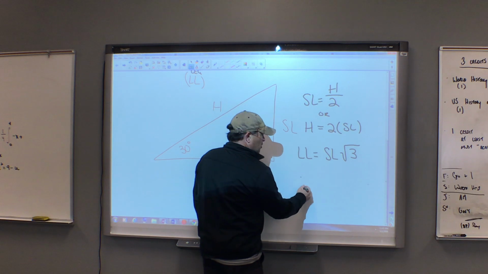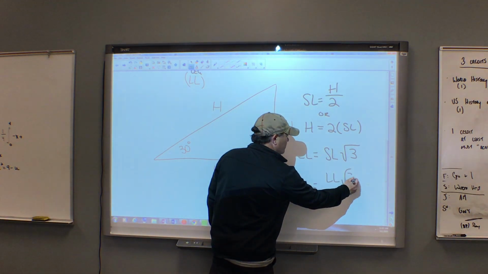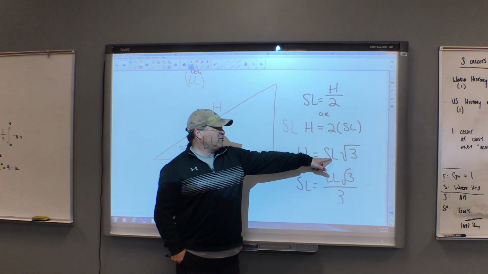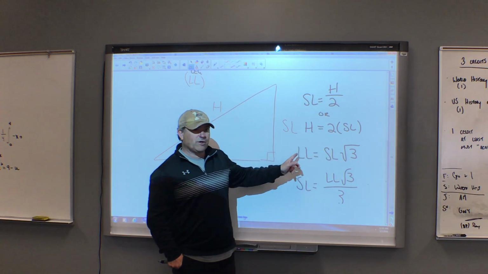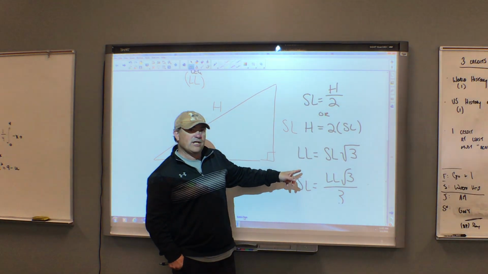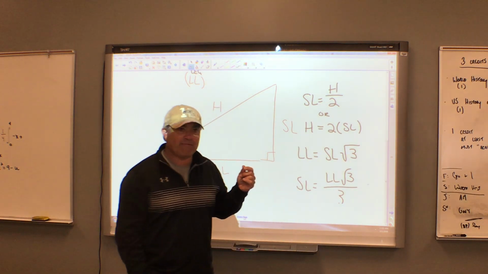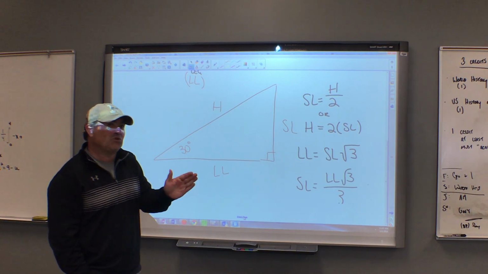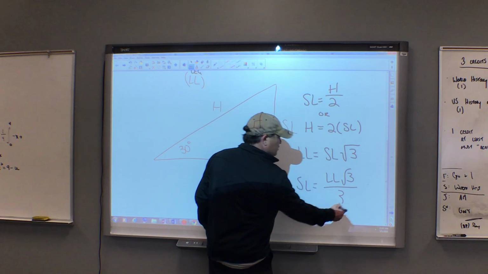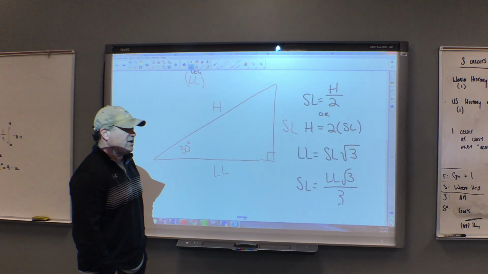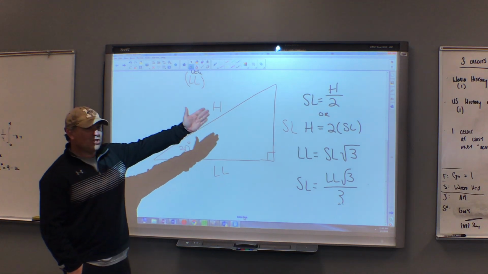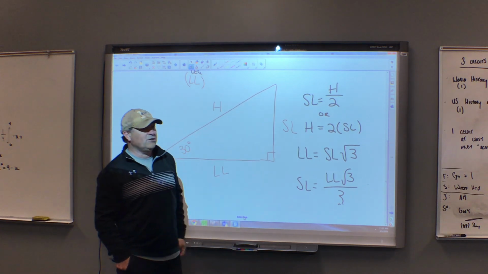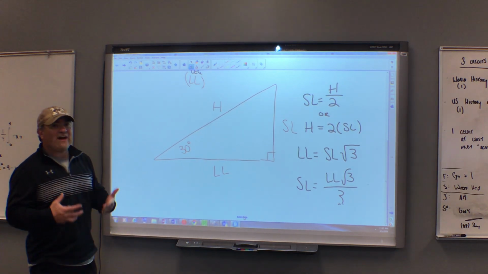So forth. The short leg, coincidentally, is the long leg times the square root of 3 divided by 3. There's a little bit of algebra. Basically, we solved this for short leg by dividing both sides by the square root of 3, which would have given you long leg over root 3. Then we multiplied the top and the bottom of that fraction by the square root of 3 in a process called rationalizing the denominator. All that you don't need to know. You just do need to know that the short leg is going to be long leg root 3 over 3. Now these relationships are always true in a 30-60-90 right triangle. Okay, so that's just fact.